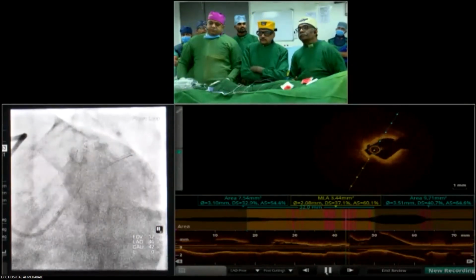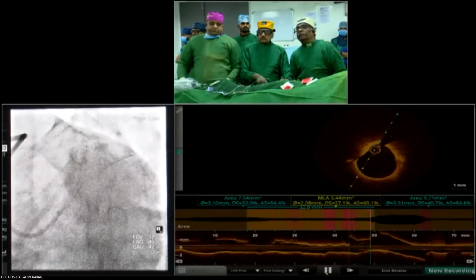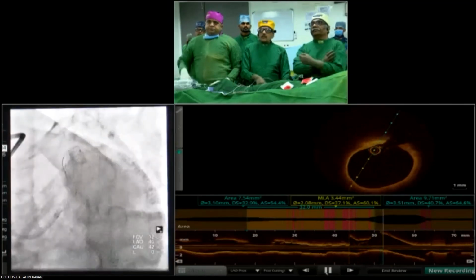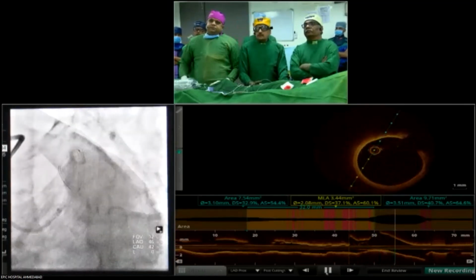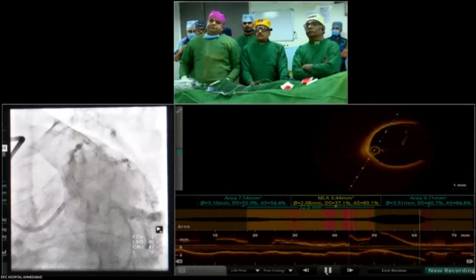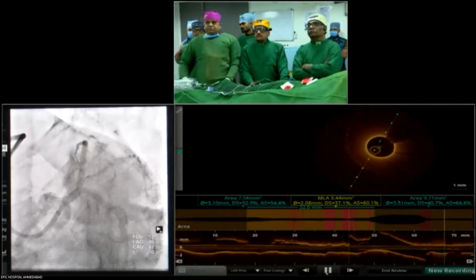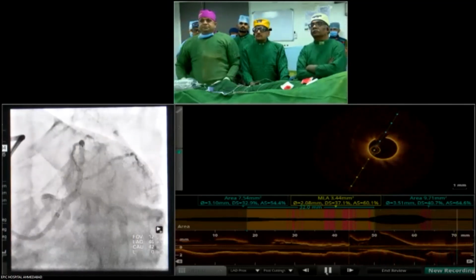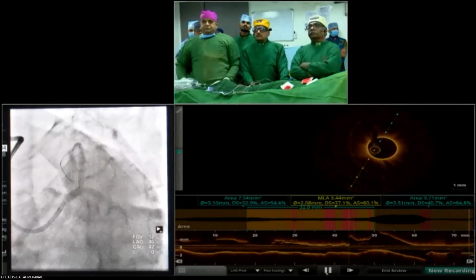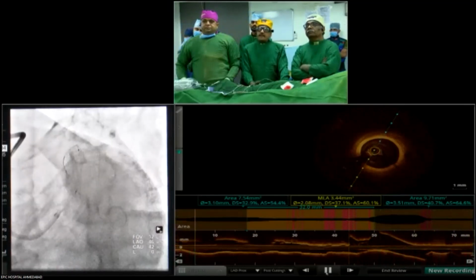So Anoop, now let us see what happened. Let us hear from Saurabh. Saurabh, what will be your way of doing this? Yeah, when I look at the OCT imaging here, it seems to me that the ostium is spared. I think the stent positioning, especially with the long stent that the team chose, shows that the stent is not scissoring as much. Sometimes when it's going back and forth, it's easy. So I could go either way here.